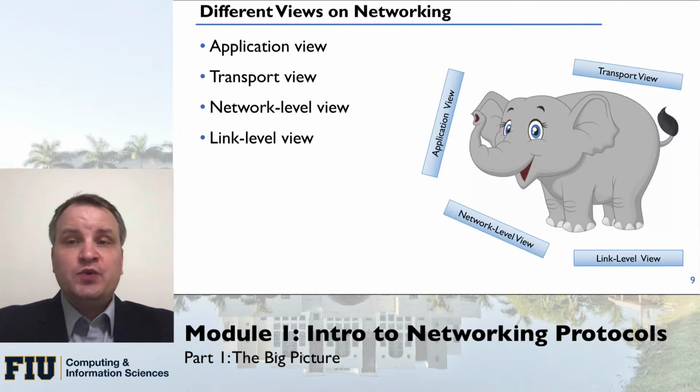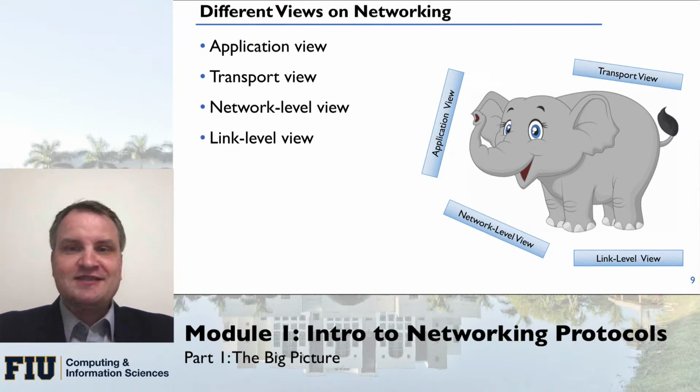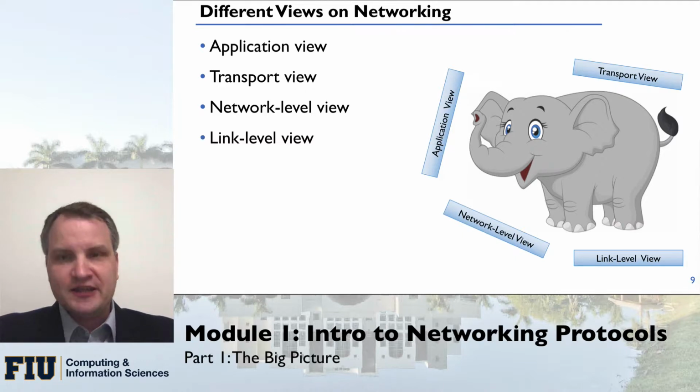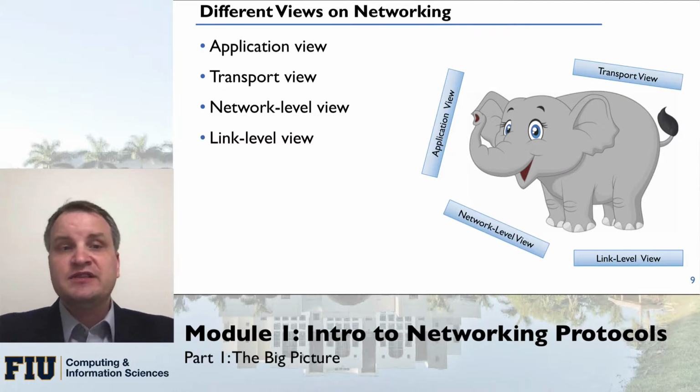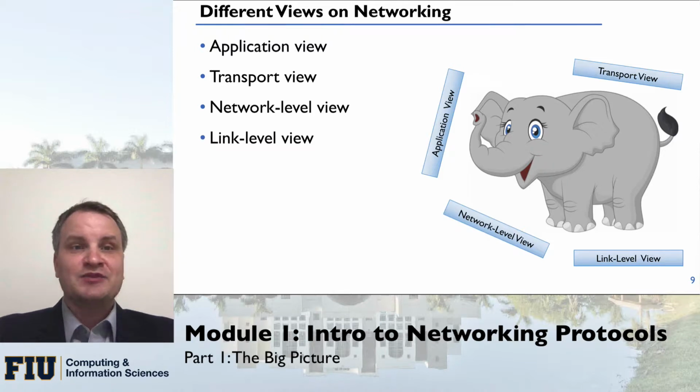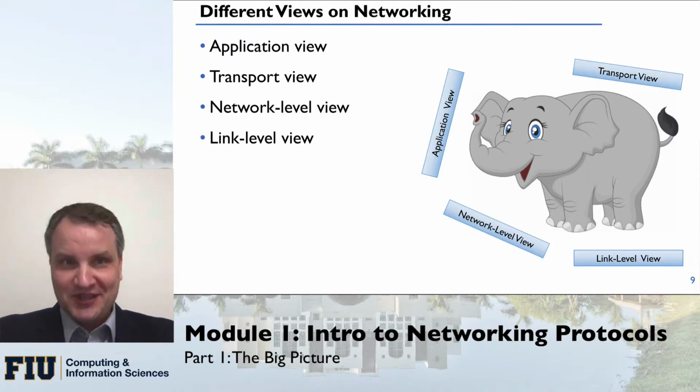And finally, we got to the point of looking at the networking at different levels, of how you can look at the networking. So I put this nice looking elephant, and for one important reason. The elephant is big, so is the internet and the networking in general. You can look at different parts, at different stages of the networking, and see slightly different pictures, or completely different pictures. As you look at the elephant from the side, that would be one thing, and from maybe the opposite of the head, that would be a completely different thing.